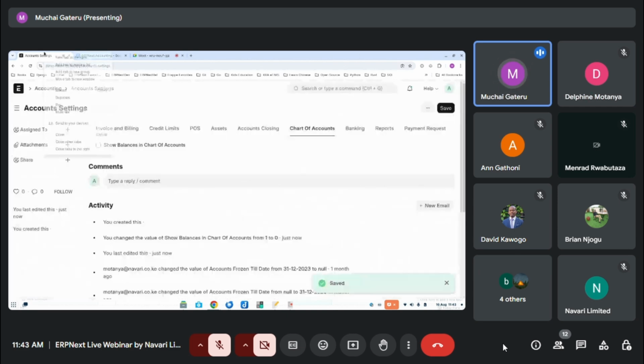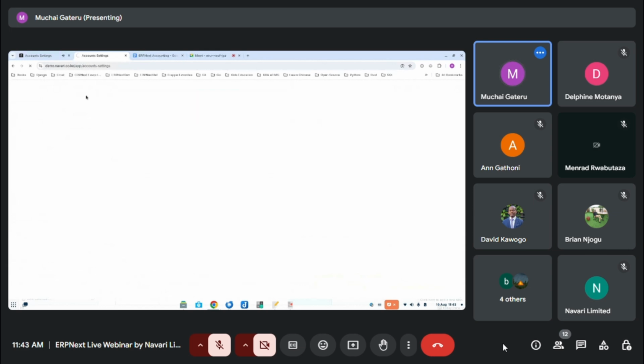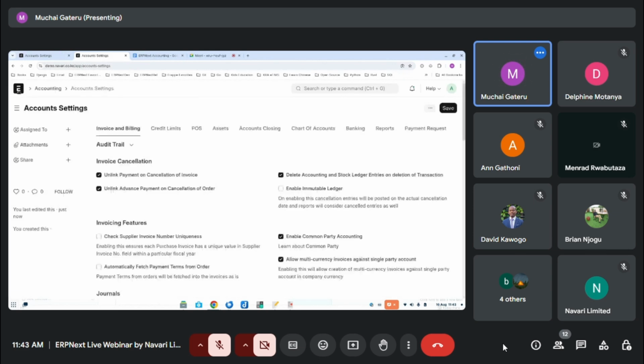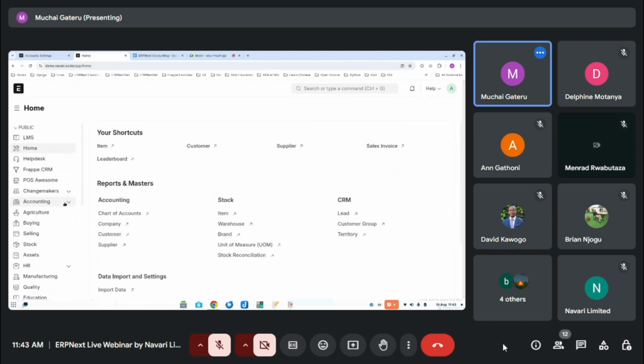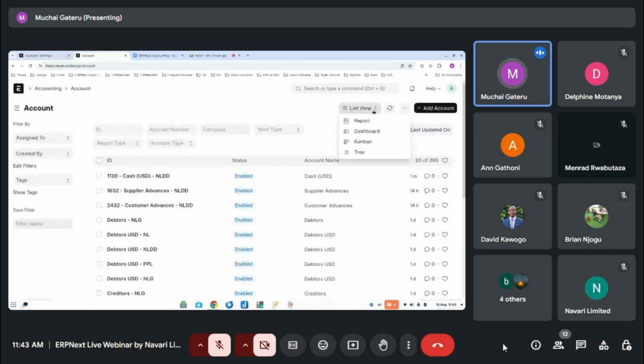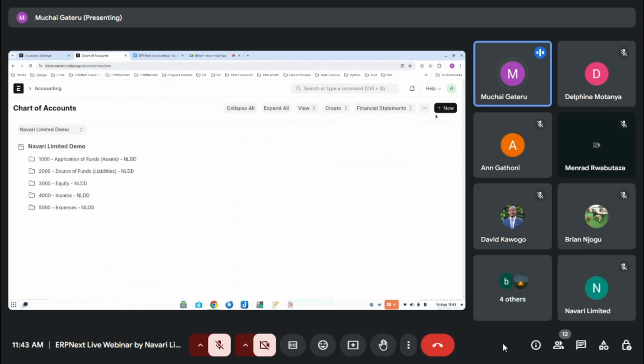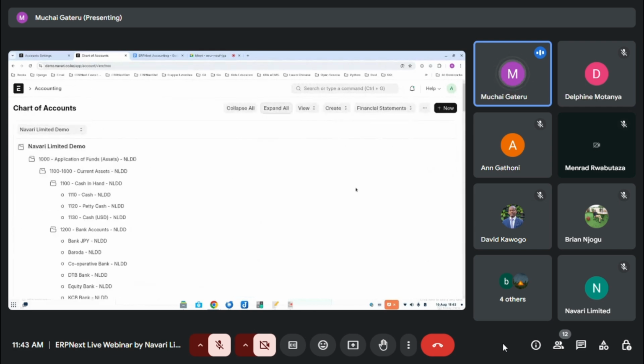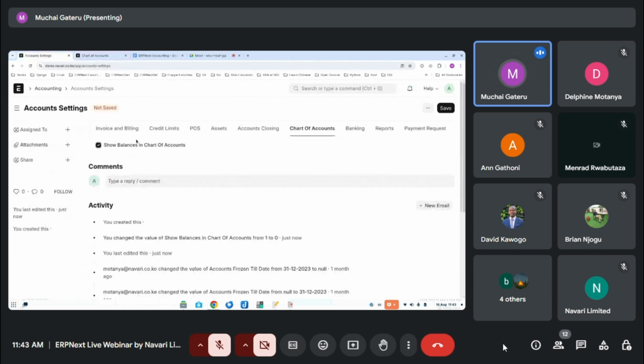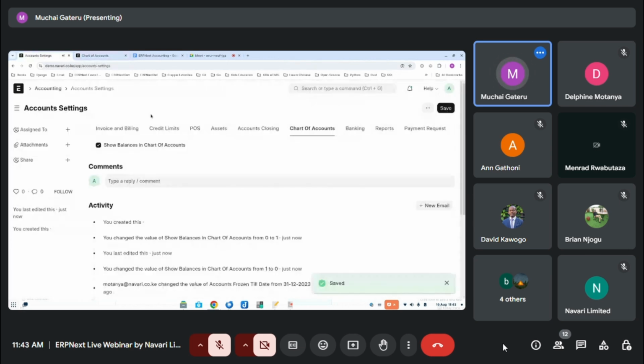Basically, what this means is, let me duplicate this. So when you go to your chart of accounts now, for example, and you do the tree view, then the balances are not visible. For example, you might want to do that for some reason, maybe data security or something like that. But let me just show this for now.